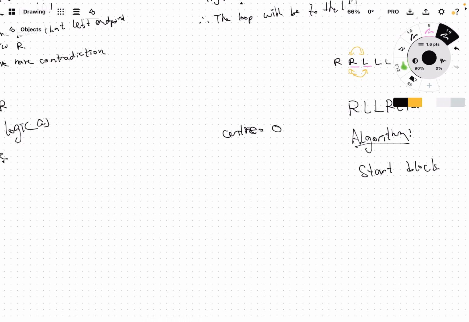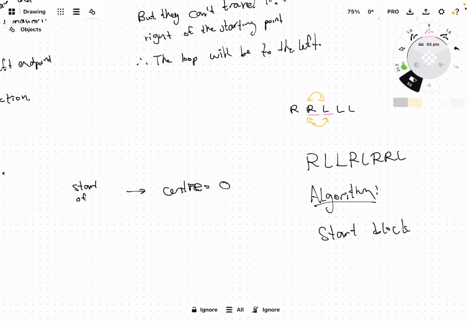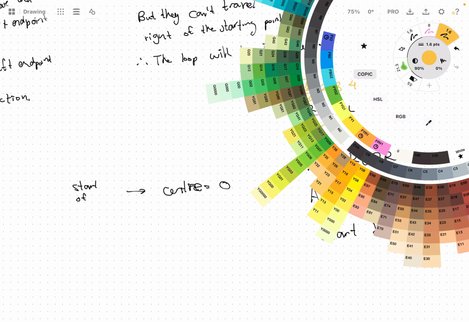And let's define this as the start of the loop. So in this case, the center would be the start, which is the right one. That'll be the one index. Center will be 1 here. We also keep track of the length of the block.